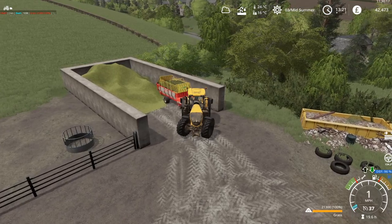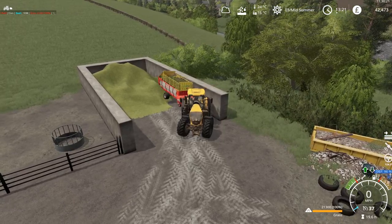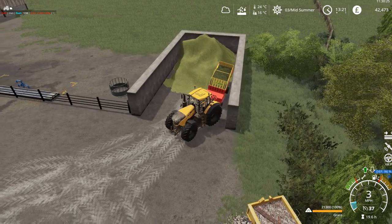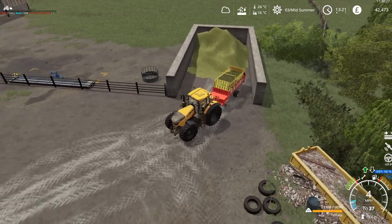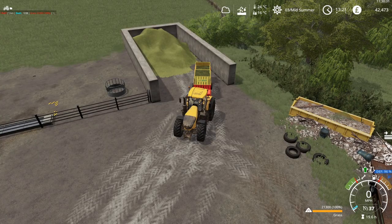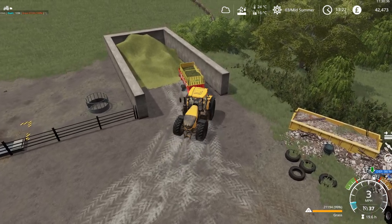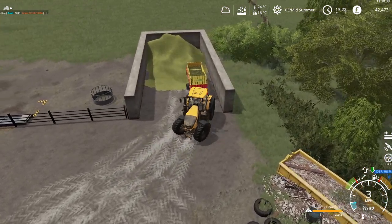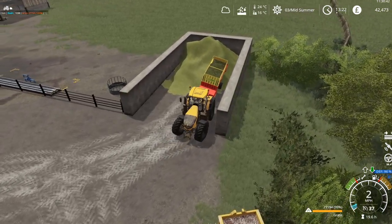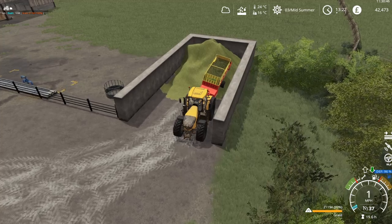Come back here. I'm really making a mess of this. No, backwards is good. We can get this reversed up this precarious side of this mountain, and this is why you don't tip into it.